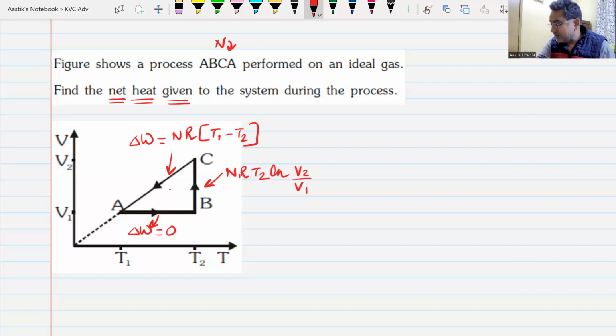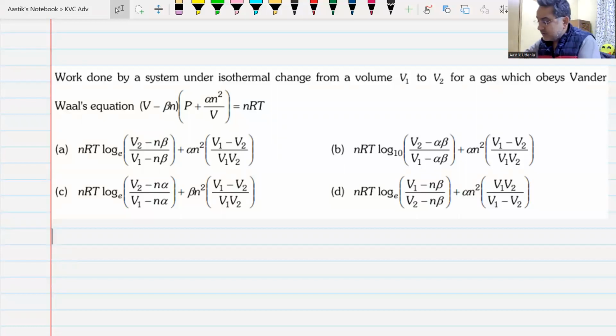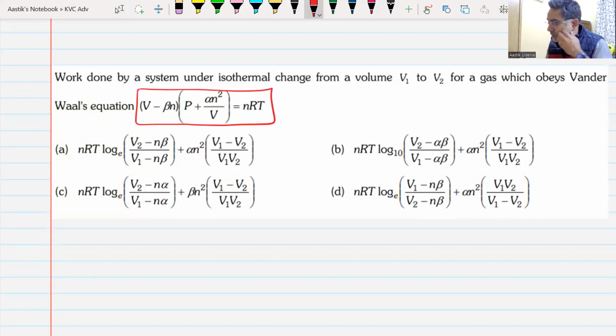Now this is the next one, and you will just note down the answer and the result. Take it as a knowledge-based question. What you see here is the van der Waals equation for n number of moles of a gas. Under an isothermal change, what is the work done? You will have to note down this formula number A and keep it safe somewhere. When this question comes, you just mark it and go ahead with it. I'll give you 1 minute to do it.